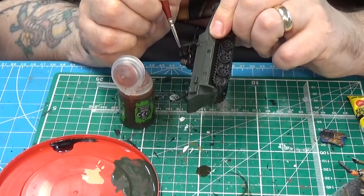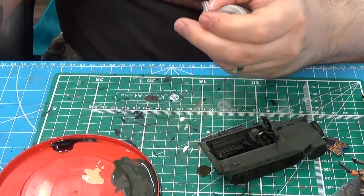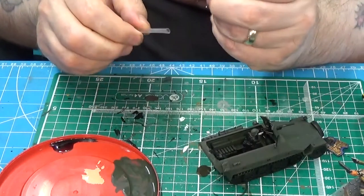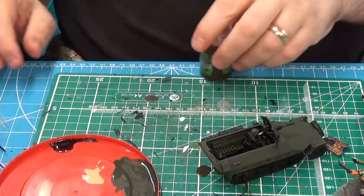Let's pop some flesh shade on my German soldier here, Half track. Oops. Crushed the plastic thing. Huh? That was clever. Yeah. Right, so I really want to get some stuff done today.